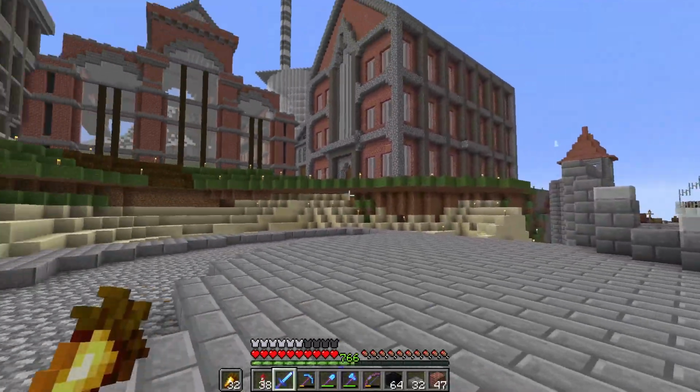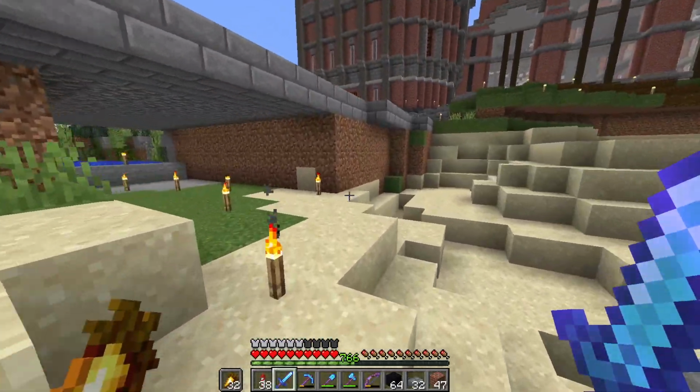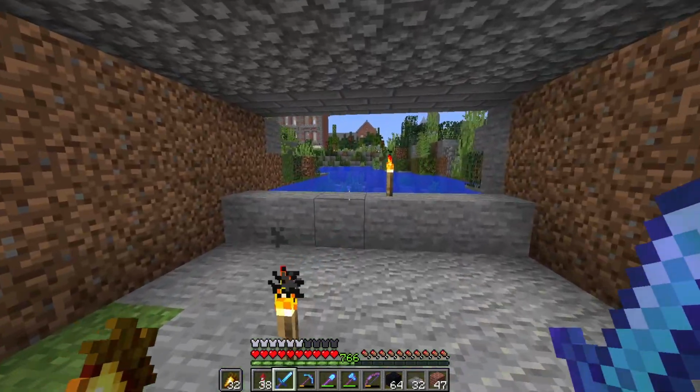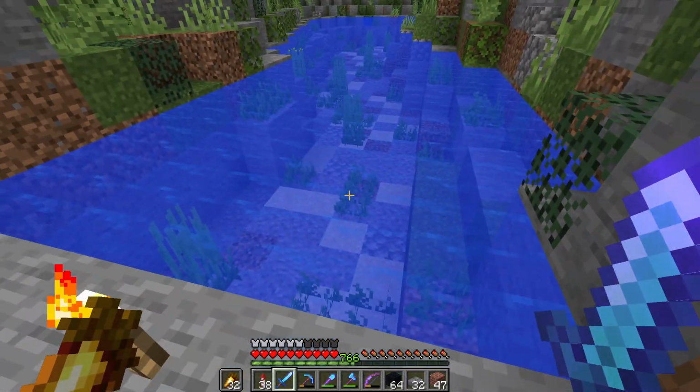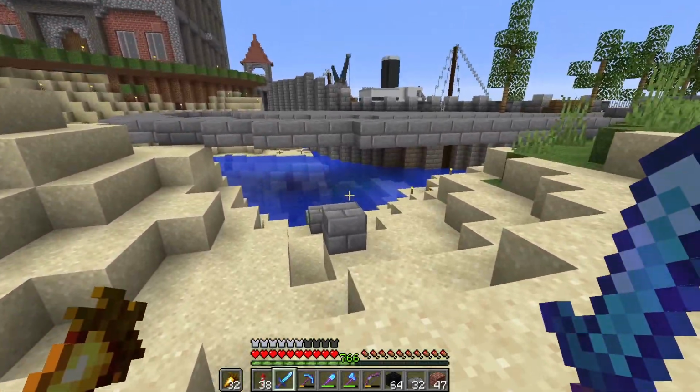I'm not sure. Obviously, we need to do a lot of terraforming in here to bring this all together. And like I said, we've got to bring this river through. It's pretty skinny here, so we'll make a bridge and get the water coming out through here.